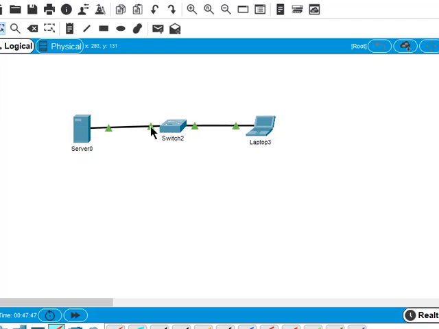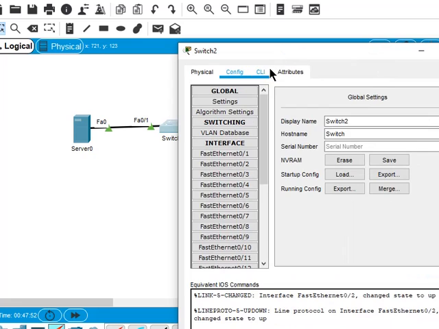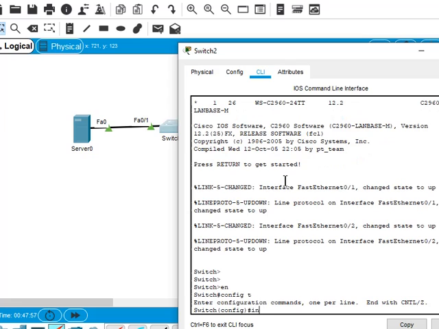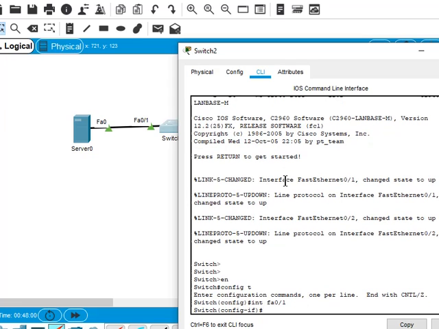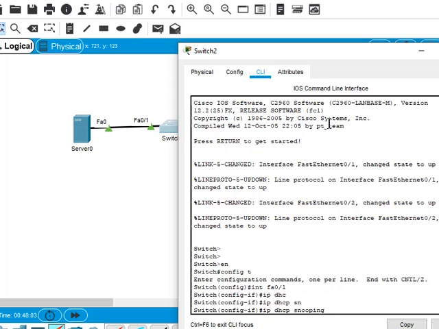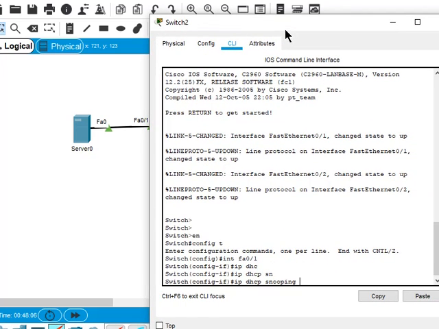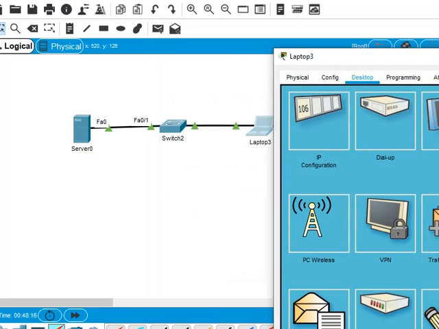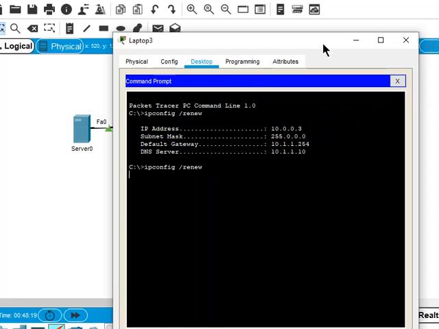So anyway, let's go through here. I think I put this on fast 0/1. Cool. So we're going to go config, enable, config t, interface fast 0/1. So we're going to say ip dhcp snooping. What this is going to do is at layer 2, stop DHCP communication. Hit this button, it's done. It's already finished its job. If I go back to our laptop from earlier, command prompt, rerun the DHCP request. Nothing. It's failing. Traffic's not getting through.